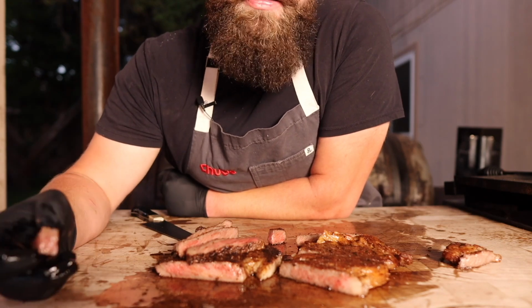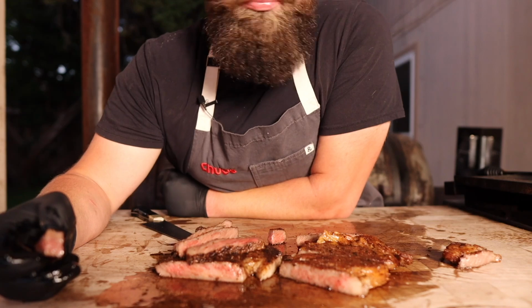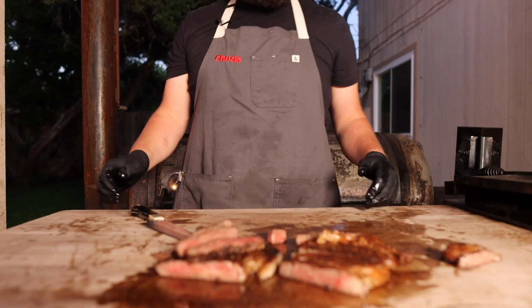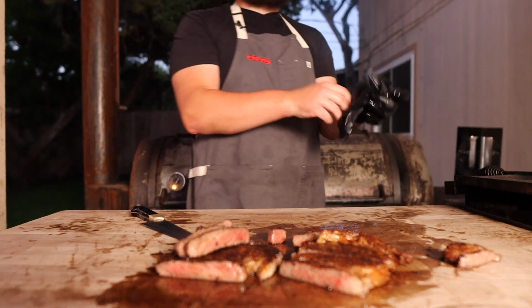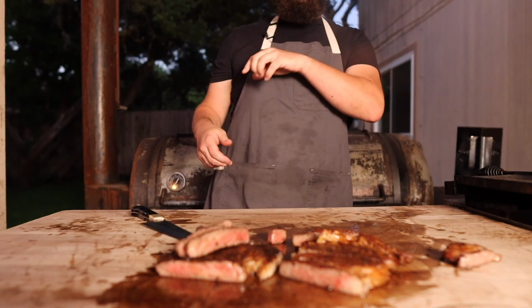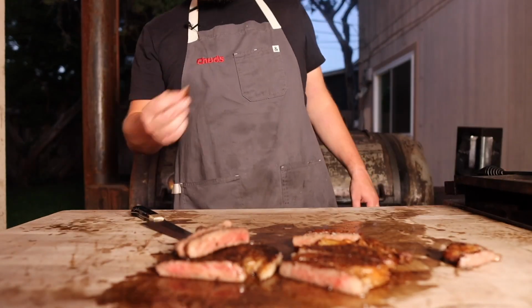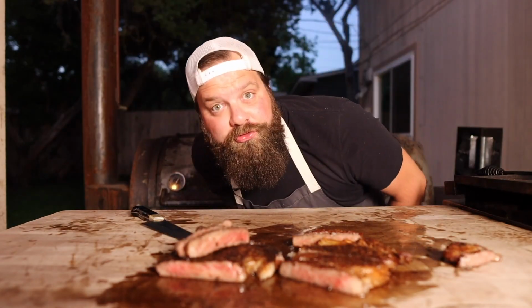But if you were to get this amount of Wagyu cooked at a restaurant, I don't even know how much that would be. Oh, I wish Guga was here to help me eat all this. All right, I need to stop myself. Gloves are coming off. That's enough Wagyu for one person for one night. I'm gonna go find some friends real quick. One more. Actually, before I go, I think it's time for the official taste test.